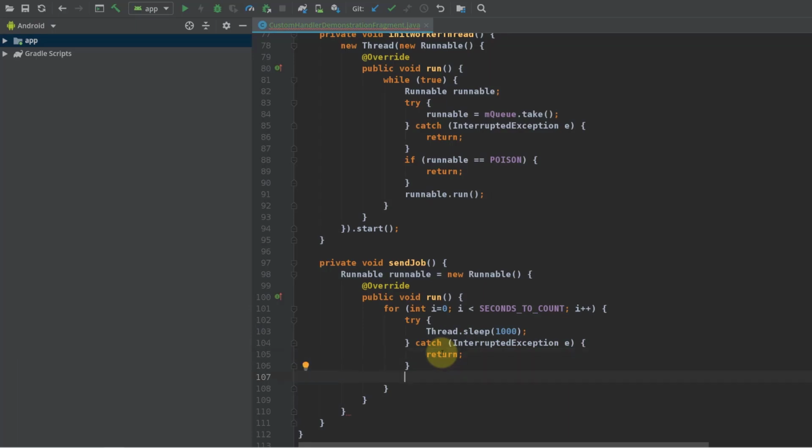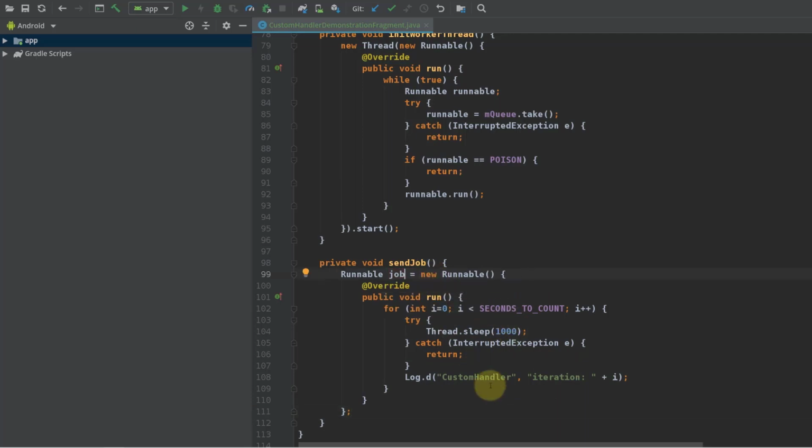And after this thread was sleeping for 1 second, I want to do what? Well, let's log something. D and custom handler. And then the message in this case will be iteration and i. Something very simple. Okay, so my Runnable, my job, let's call it job for clarity.